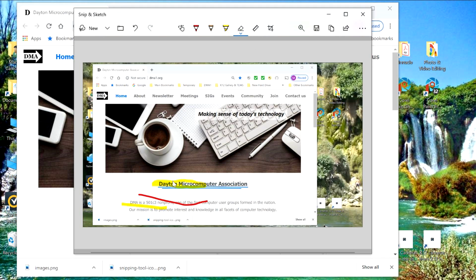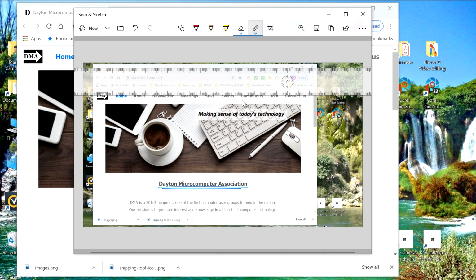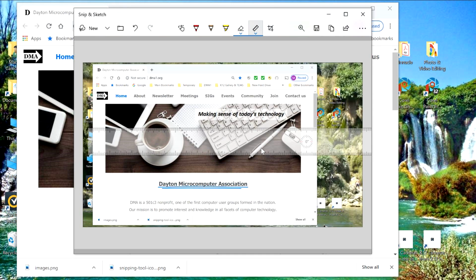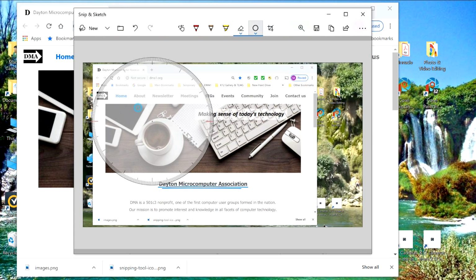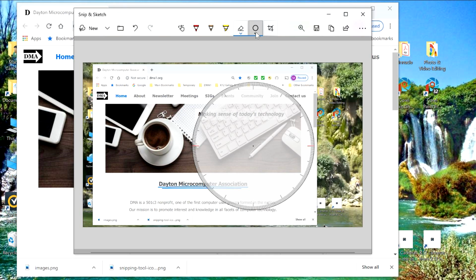You've also got a pencil here that you didn't have in the snipping tool. You've got a ruler if you need to measure something for size, and you also got a protractor as well if you need to use a protractor. Just reselect them and it'll turn it off.